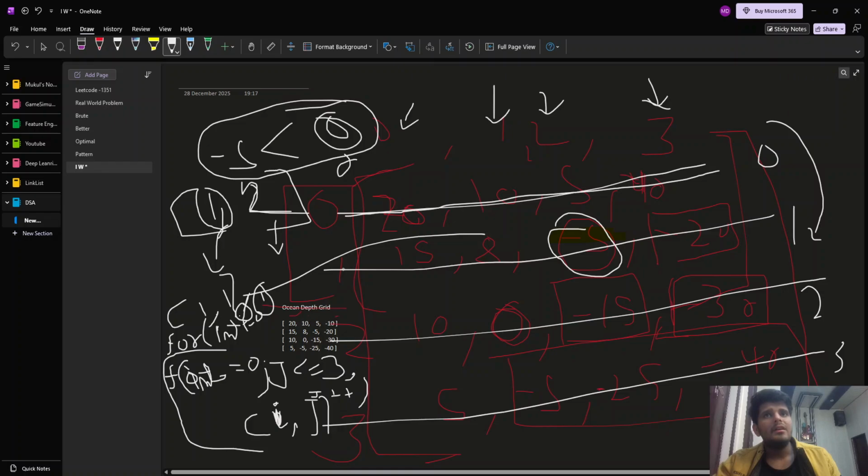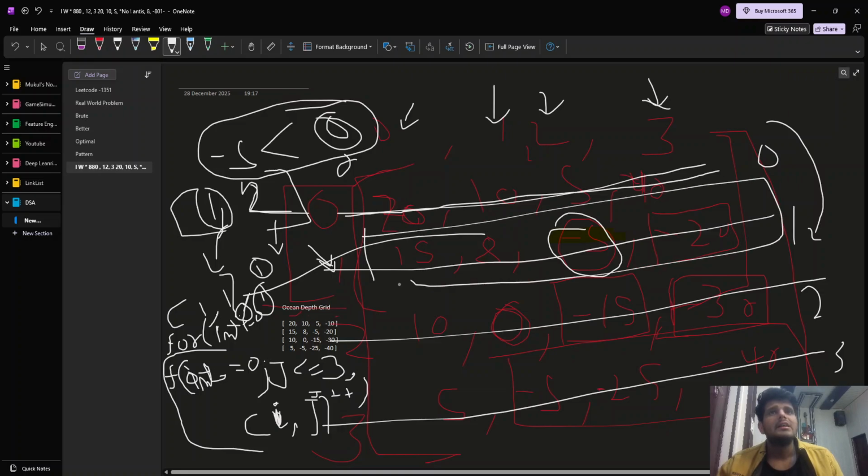After that, we end up with traversing the 0th row and come to the first row, right? If i is 1, we take this part and traverse it a second time with this loop.